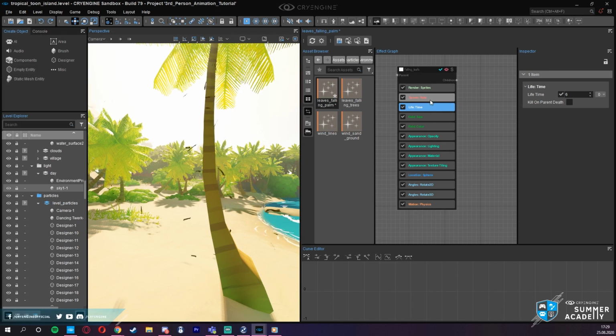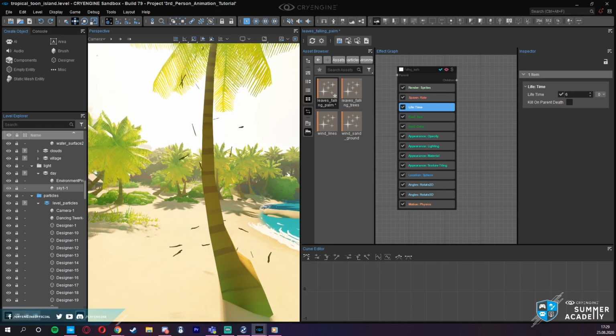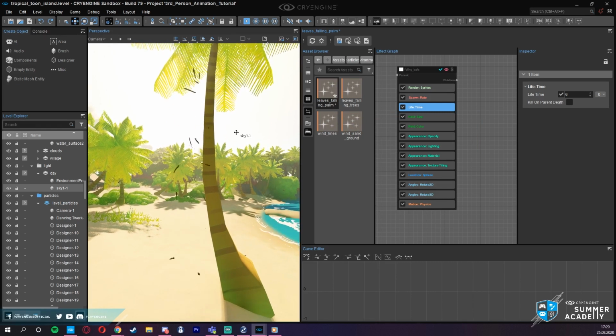Next, we probably just continue further. This is not in a random order, of course, how you set it up. In these features, you can move up and down. I tend to structure my things so you basically have: what do you spawn, how much do you spawn, how long does it last, and then how does it look. So I go from top to bottom like that. It's just easier to structure things and then find things.